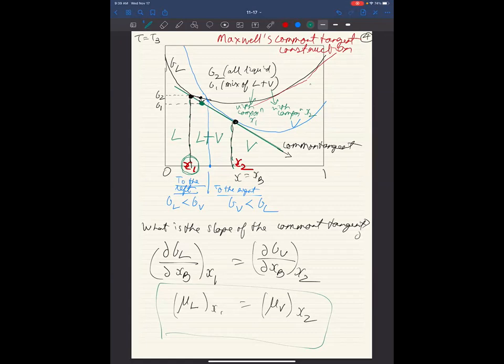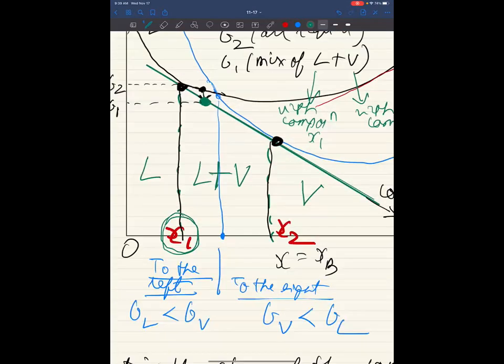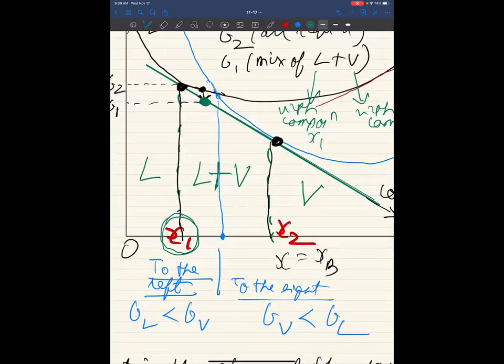And the most interesting thing in this curve is, I drew the black point over here, right? Now let's say I move my black point and make it the red point over here. Now what should it do? Should it be all liquid or should it become liquid plus vapor? It should again become liquid plus vapor and drop down to this point. Now when it forms liquid and vapor, what will be the composition of the liquid? It will once again be X1. That's not going to change. The only thing that will change is you will have more liquid or less liquid, but the composition of the liquid will be the same.